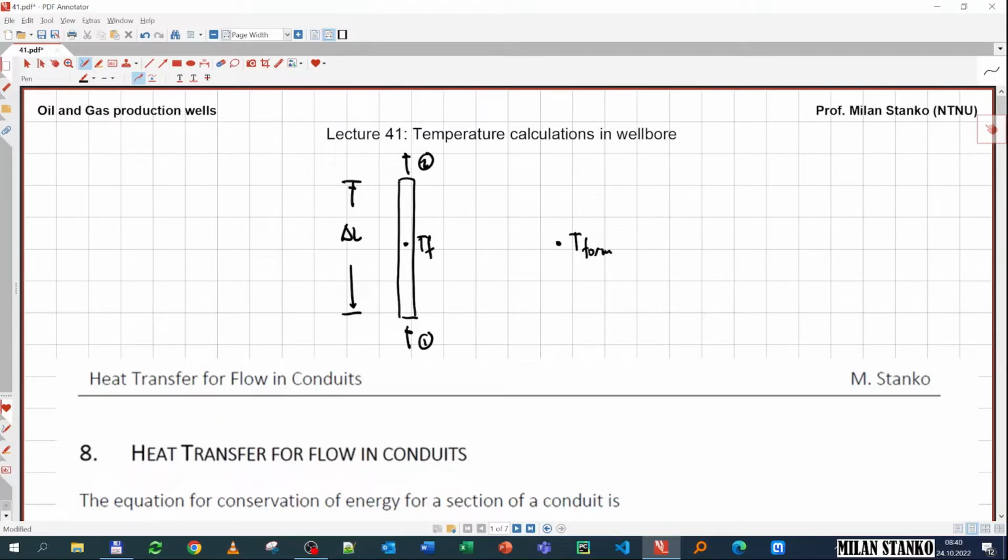That heat can go in two ways. If the temperature of the fluid is higher than the temperature of the formation, then you have some cool down. The heat is going from the fluid to the formation. You are losing energy to the formation. Or it can be the other way: if the temperature of the fluid is lower than the temperature of the formation, then the heat flux will go from the formation to the tubing, and the fluid is getting heated up. To represent that situation, we're going to use a Q, this arrow, and we're going to use Q dot.